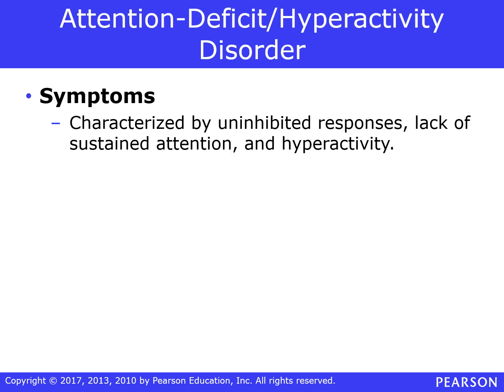Here we're taking a look at ADHD, or attention deficit hyperactivity disorder, not to be confused with ADD, which is attention deficit disorder. They are not the same. One involves the hyperactivity component, which is what we're looking at here. The other one does not. So ADHD is characterized by uninhibited responses. So just inability to control oneself, lack of sustained attention, so you can't pay attention for a very long time, and also the hyperactivity component. So it's the most common behavior disorder that first appears in childhood. So it's something that is diagnosed typically in children. So it's a little bit less common for somebody to be diagnosed with ADHD as an adult.